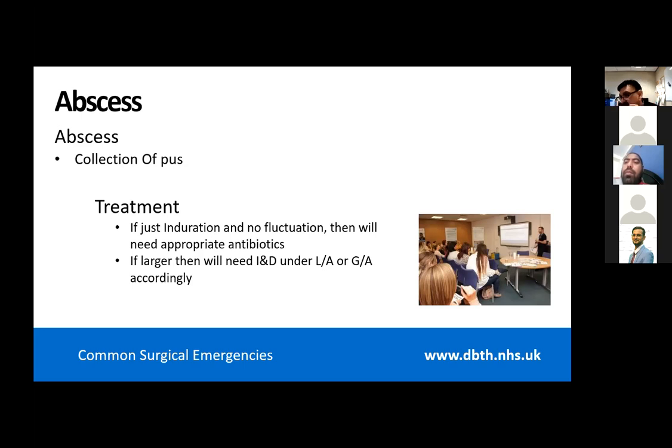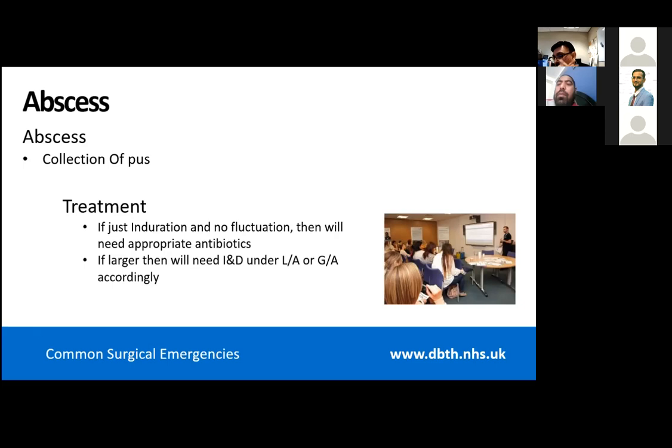And the other thing, you have to tell the patient that sometimes they can come back. Nowadays what we do, if the patient is not septic and can wait till the next day, we can categorize them as a golden patient. What the golden patient means is that we can do them first thing in the morning. So we consent the patient and send them home with some painkiller and antibiotics, and the patient comes in the morning. Before starting the other large emergency cases, we just do these small cases like abscesses as golden patients. So this is a sort of brief review of abscesses and the treatment.